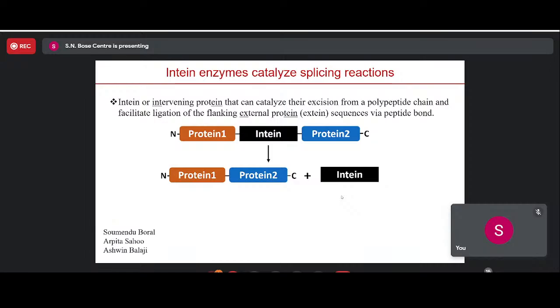What this enzyme does is it cleaves here, and it also cuts here. It itself goes out and it joins these two peptide sequences like this. So this is a complete protein now. This goes out. This is very similar to RNA splicing, but it is happening in the context of proteins. And it turns out that this Intein enzyme, because it can do such protein splicing, has turned out to be a very useful biotechnological tool. I'll show you some applications in the last two slides.